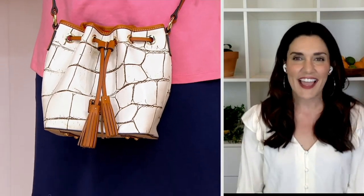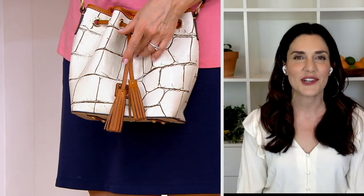Truly taking that bucket bag and giving it the update with the drawstring, it's a crossbody bag that can be adjusted to shoulder — it works both ways and is a great size either way. When you have that drawstring cinched, it truly leans into the body, making it a really easy bag to get in and out of, not adding a lot of extra bulk on the hip.